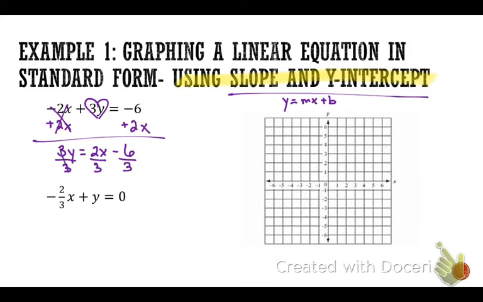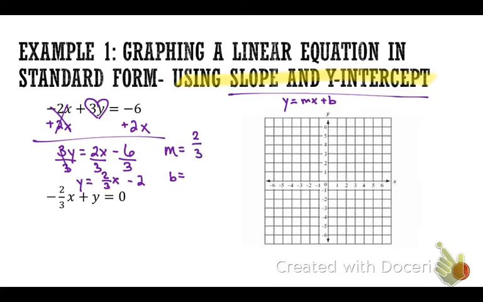Now, I have y equals 2/3 x. What's negative 6 divided by 3? Minus 2. Okay, now I can say m equals and b equals. So what number is in place of the m in the formula? 2/3. Do you think it would be helpful to leave that a fraction?